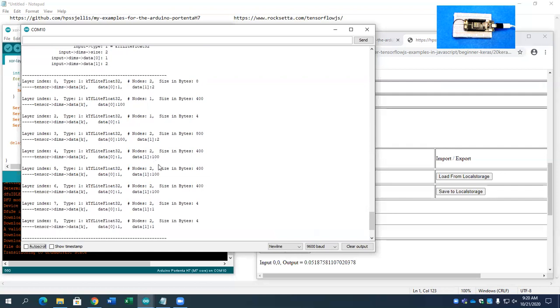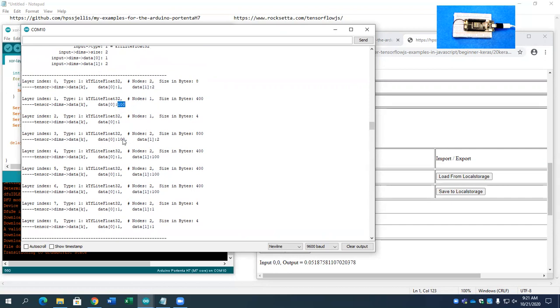So let's have a look at the data it's giving. Oh, this one has 8 layers. Okay, well, that's reasonably big. First layer has 2 nodes. Just trying to figure out if it actually has 2 nodes or if it has 100.